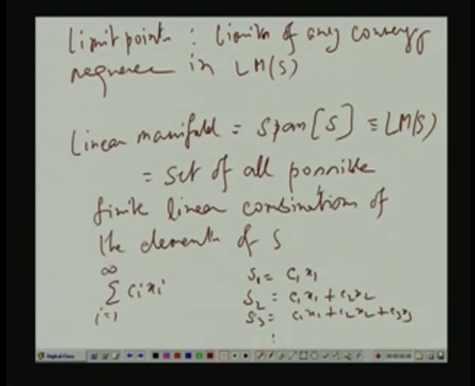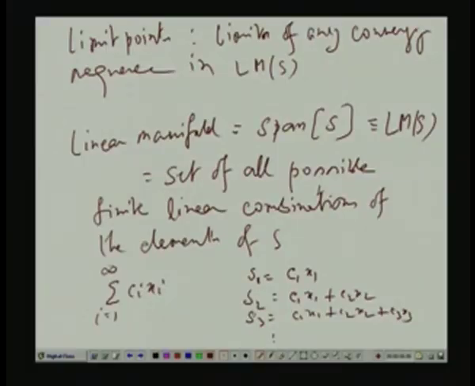As you go further, you basically converge. Even if you add new terms, it is not changing much, it is converging. If that be so, then the limit of that converging sequence is called a limit point. Now, if we append, not add, the set of all limit points to the linear manifold of S, then it is called the closure of S, or you also call it the vector space of S.